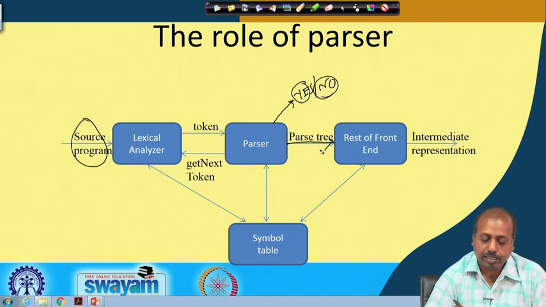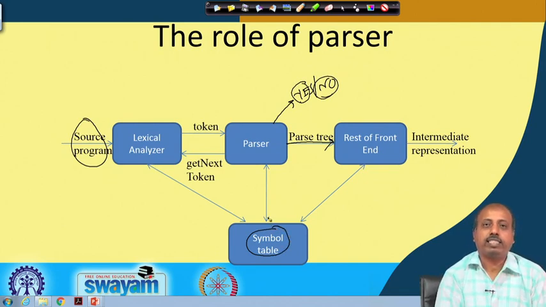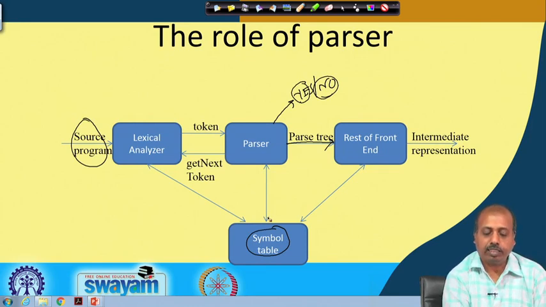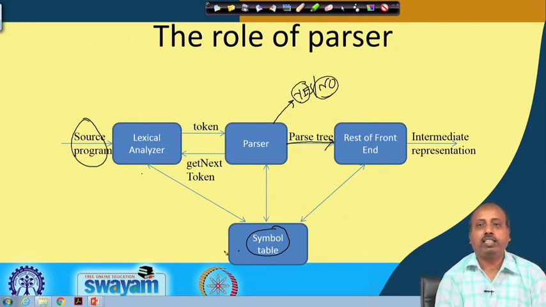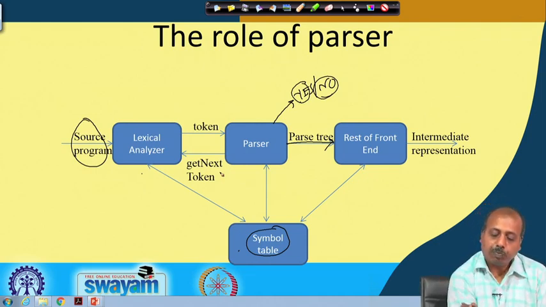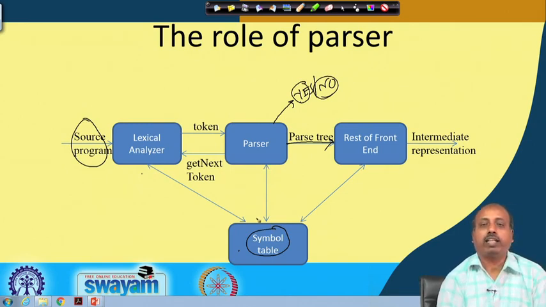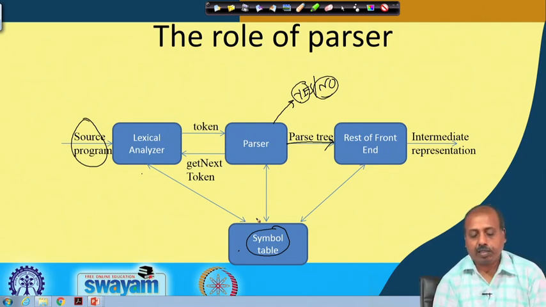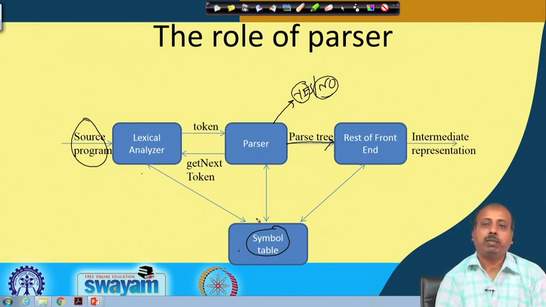On the other hand, this parser also takes help of the symbol table. As we said, whenever the lexical analyzer finds a new identifier, it installs this identifier into the symbol table and returns the index of the identifier to the parser as an attribute, in yylval or something like that. The parser can again use this symbol table to get further attributes for the symbol. From the lexical analyzer, it has only got the index of the symbol table where that particular identifier is defined. From the symbol table, it gets more information like the type of the identifier or the type of operators that can be applied on it. That way the parser can check all those things.